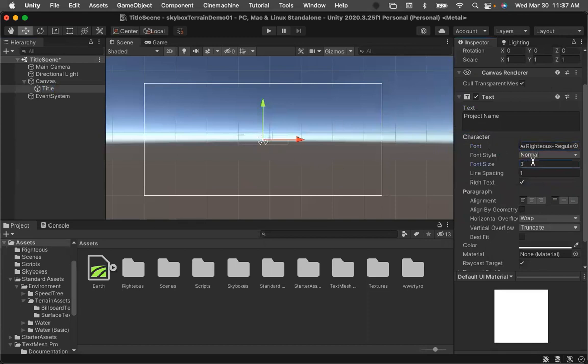I'm going to make it 36 point, and center align.